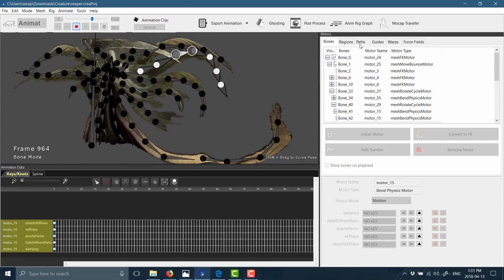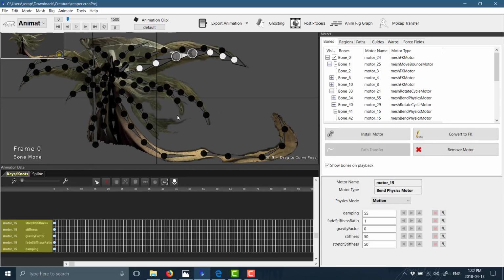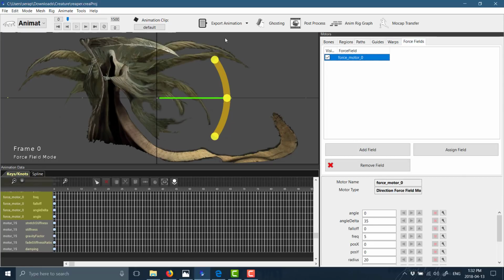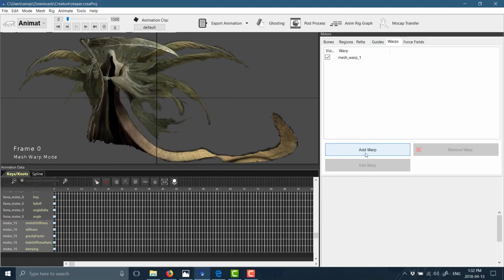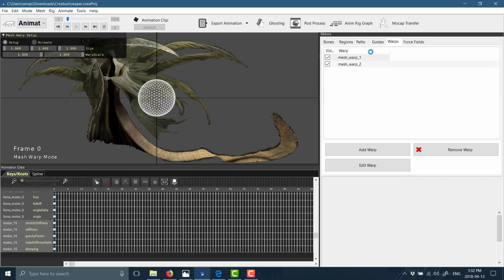But if this looks like something you're interested in, do be sure to check out the trial. I'm not sure of the limitations on it, but there again, we've got a force field here that's pulling those surfaces over. We could add other fields, but that's the only one we've got. We've got warps. We could add a warp in, and edit the warp, so things that go around that surface are going to warp out as they come into contact with it, etc.